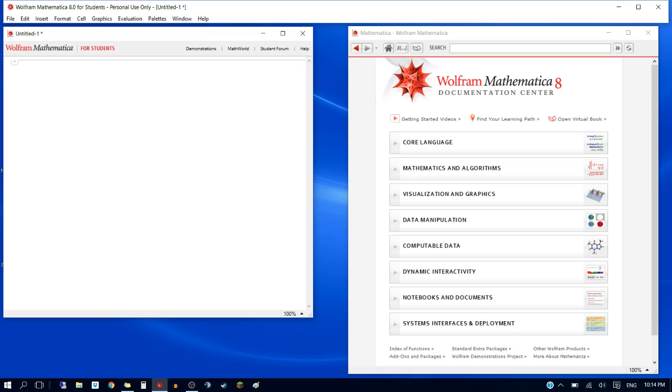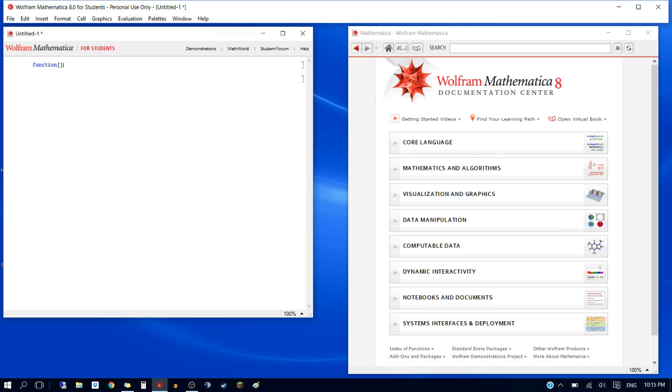Now, I can also define functions. And the way that I do that is I give my function a name. I can give it f, which is my favorite name for a function, or I can name it whatever I want. Notice the text is blue because anything that Mathematica does not recognize as having a value will be blue. Notice that, for example, a is black because it's been defined, but d is blue because it hasn't. So I can define a function like so.